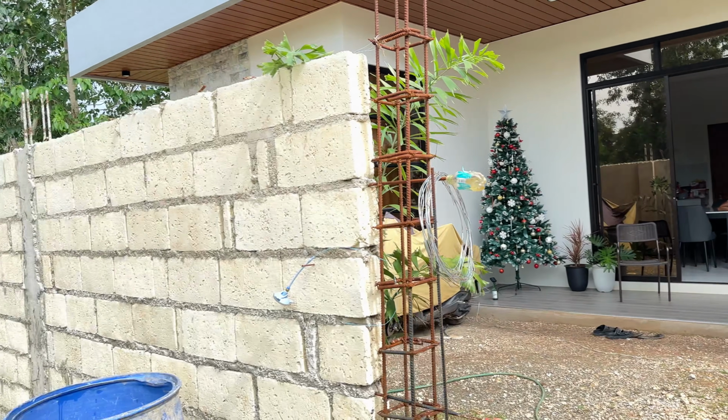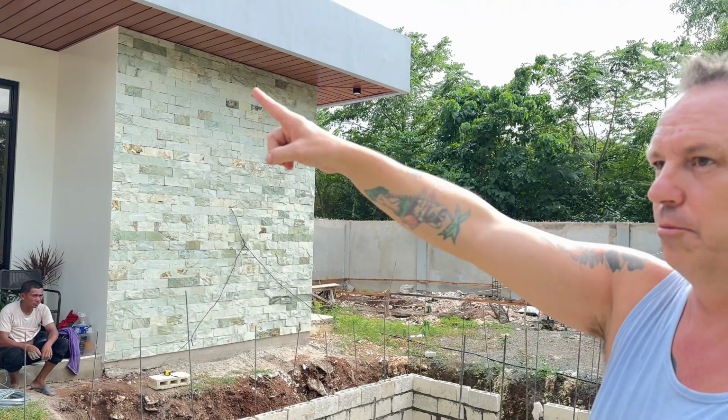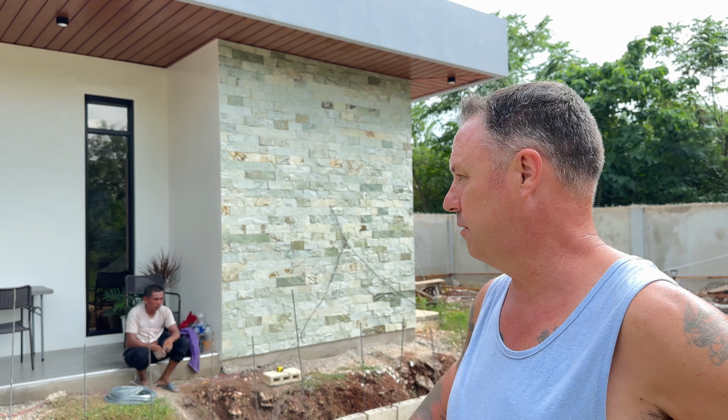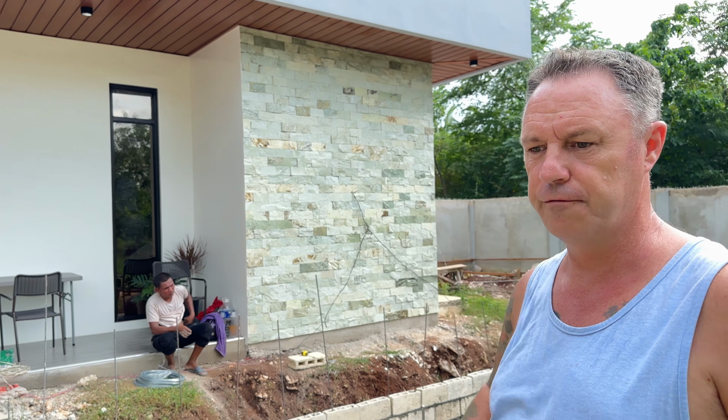The lot itself is 392 square meters. The lot. So that's it with the wall here, this wall here to the back. Now when did you start building it? Just over a year ago. Okay. And you can see inside's practically done. They just have to come and do some finishing touches.